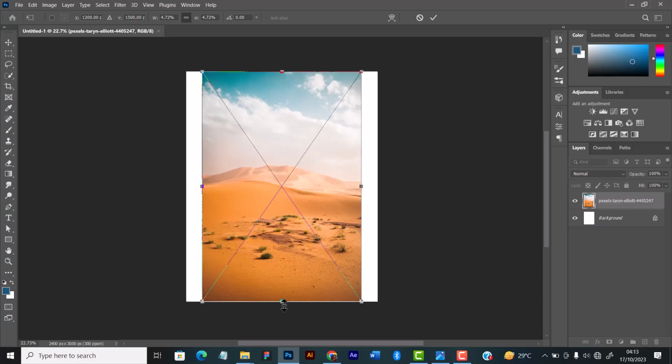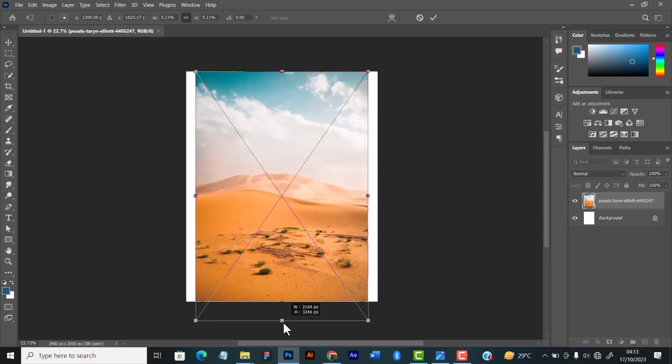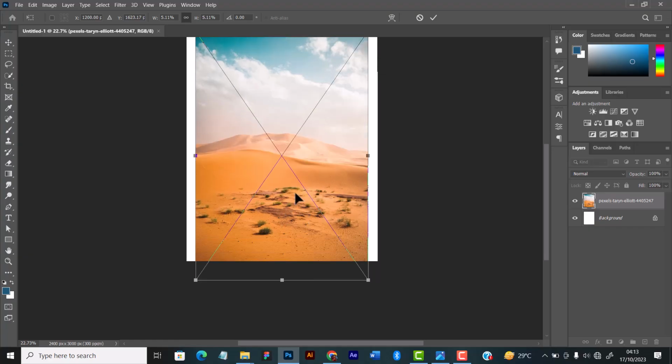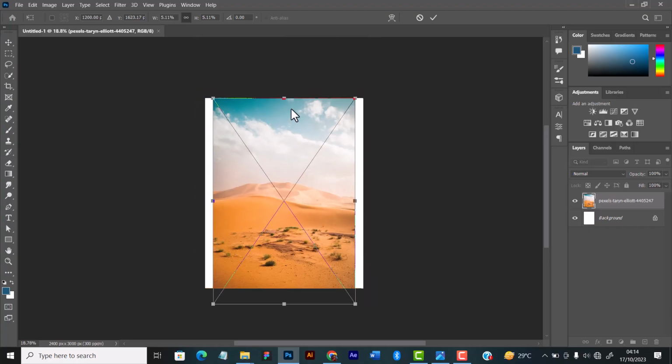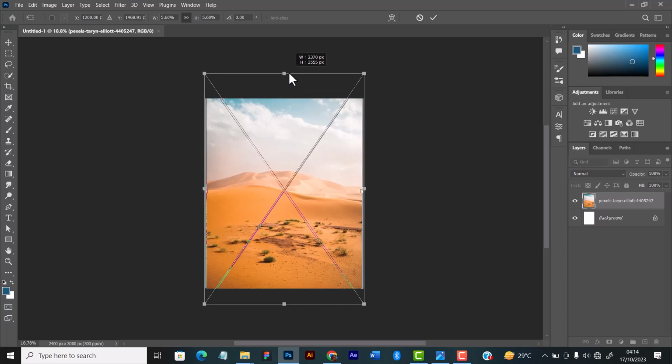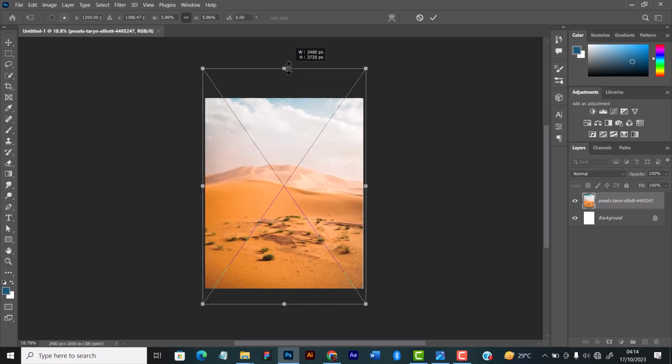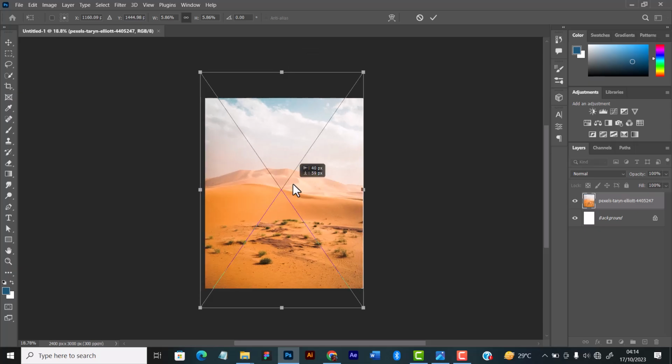So, sorry, I would resize it. I'll drag it up to see. Okay, so I'll fit it to the frame and see how it goes. Something like this. Yeah.